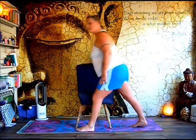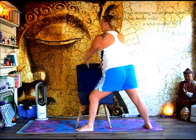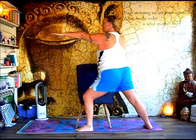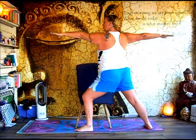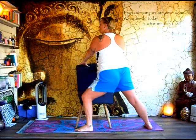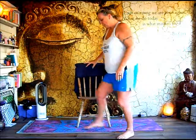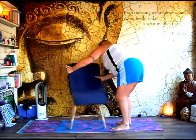Taking a step in front of the chair, turn the back foot, front foot facing forwards. Use the back of the chair and just bend into that knee. If you feel that you can reach the front arm forwards, but you're always holding on to the back. If you've got a warrior 2, then you can do that, but know that the chair is always there for you. The option here is to turn the chair around to allow yourself to lean into the chair here to support the back, so your bottom touching onto it. So just using the chair as you find right for you.